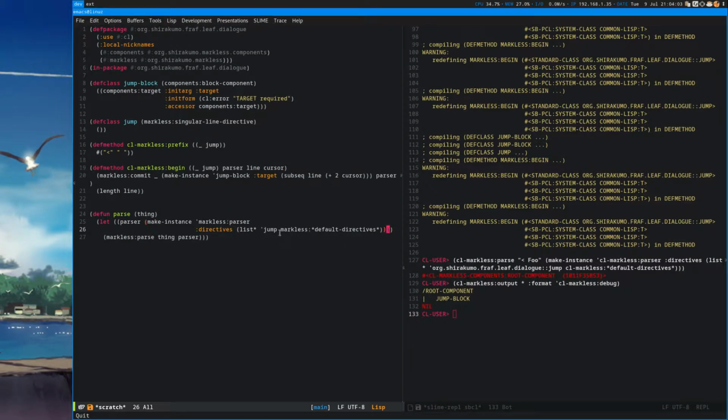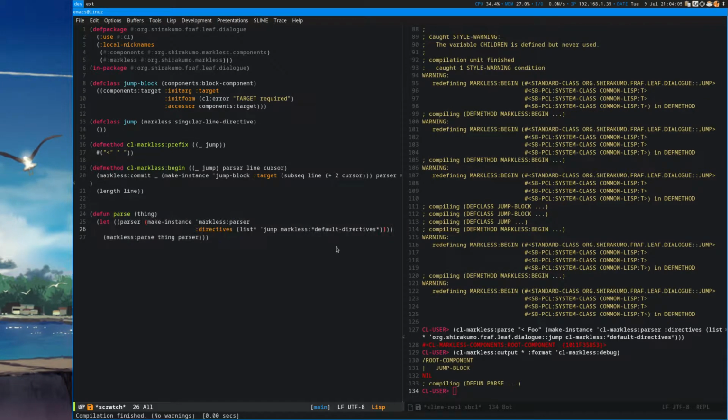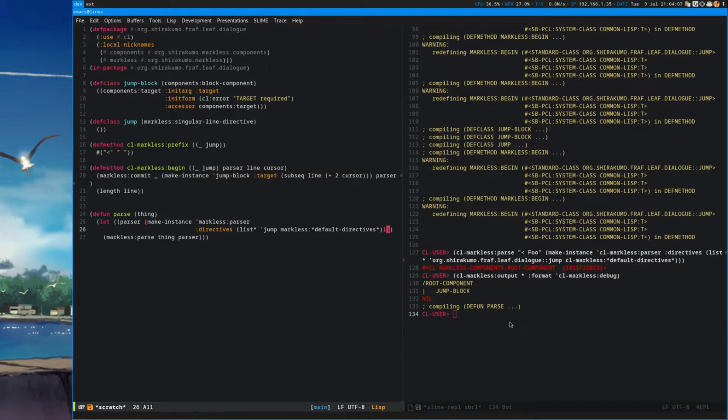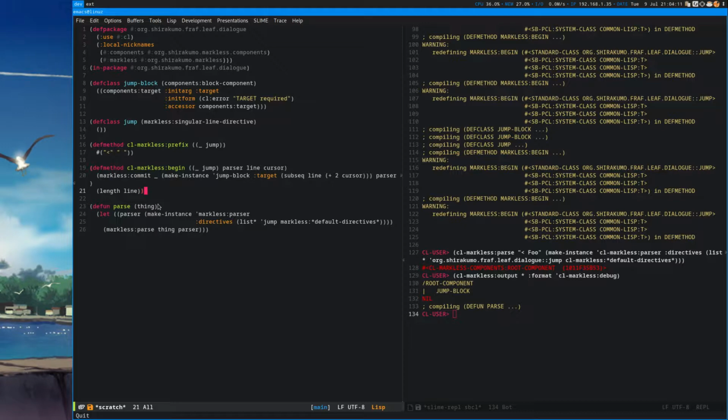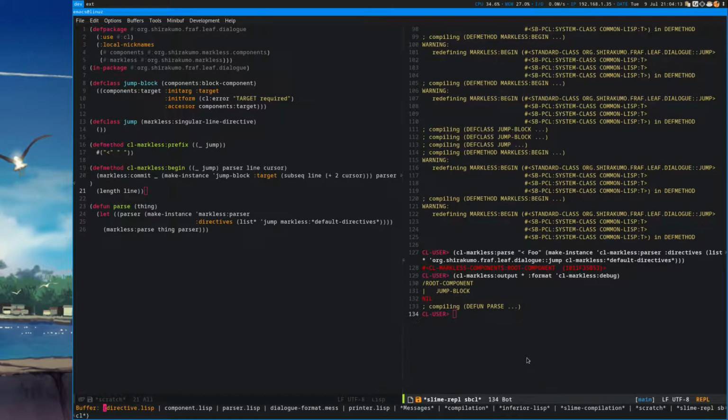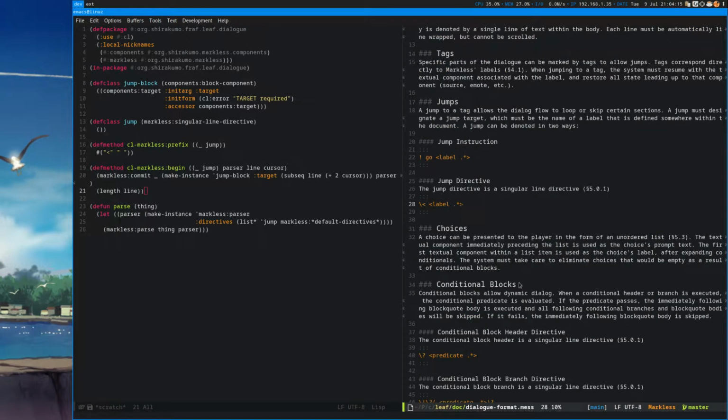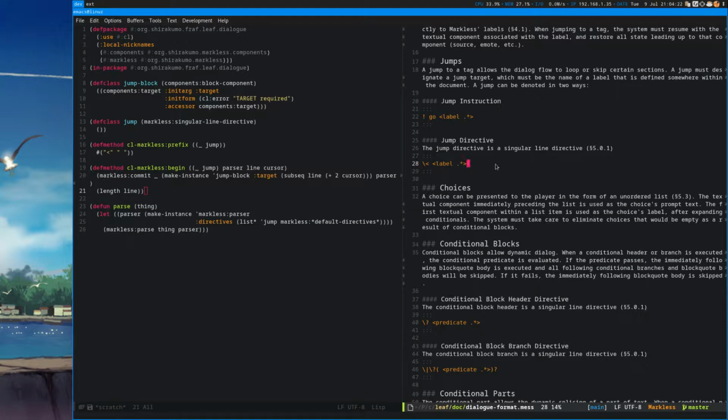So this way we can easily add more directives without having to repeat all this crap. Okay, so that's the basic step of adding a new directive. Now this was obviously a very, very easy one to add, but nevertheless, pretty good.